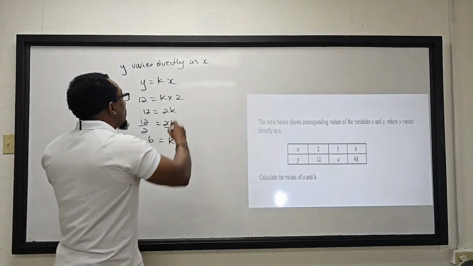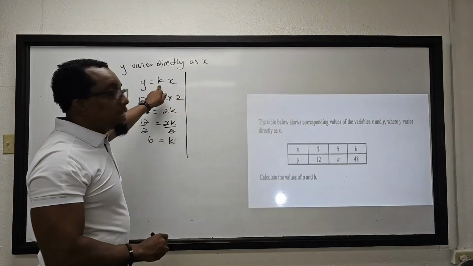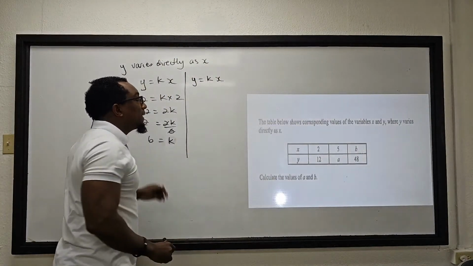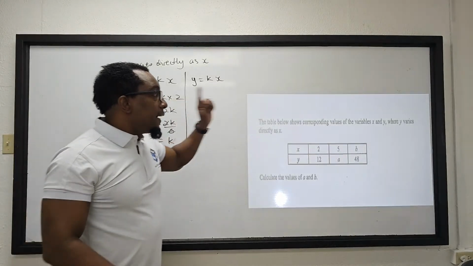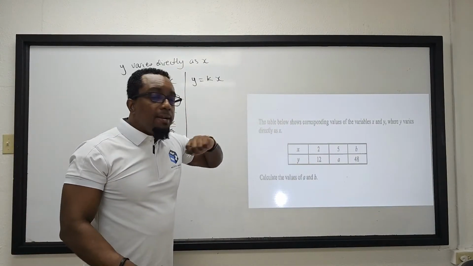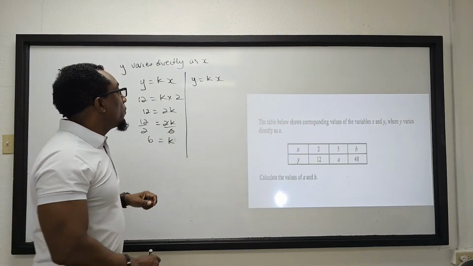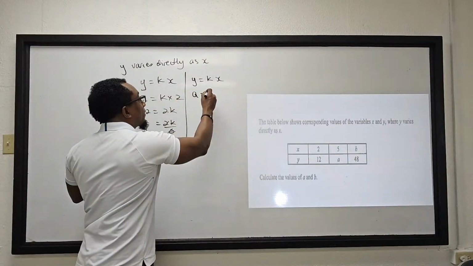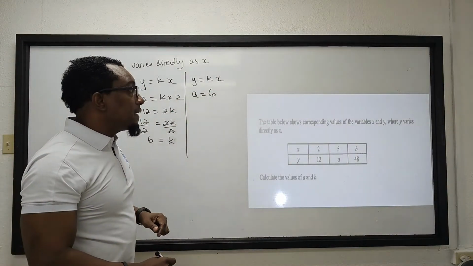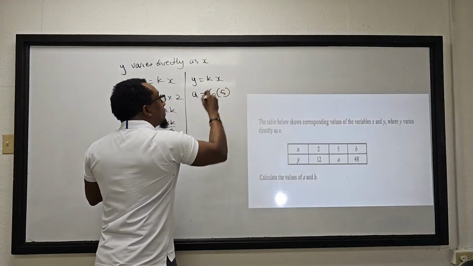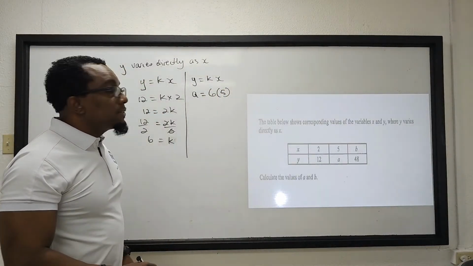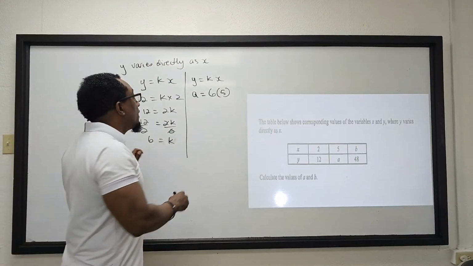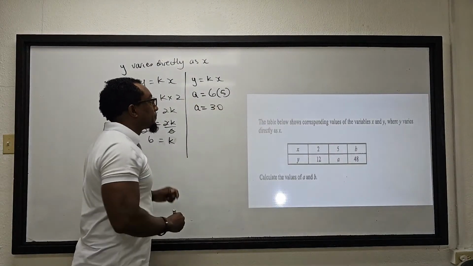So very simple now. So again, we're using this equation established between the two variables, y is equal to kx. Now, when x is 5, the corresponding value of y is 8. So I'm going to replace y with 8. I'm going to replace k with 6 times, I'm going to replace x with 5. So that's k multiplied by x. Of course, k is 6, x is 5, that's 6 multiplied by 5. Brackets means multiplication. So a is equal to 30.